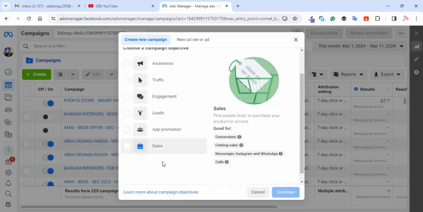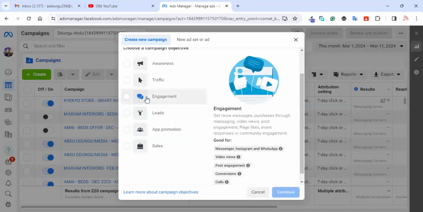So unlike sales, where you are charged according to the actions or conversions because they are trackable using pixels, I normally choose this because it is budget friendly for us starters.